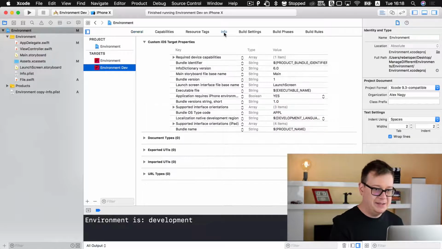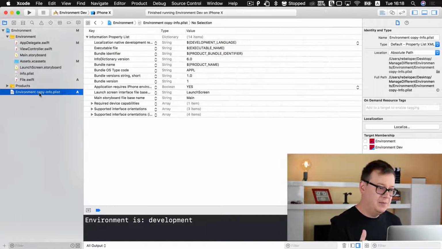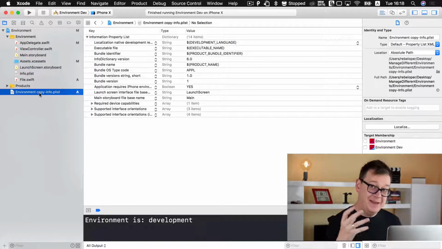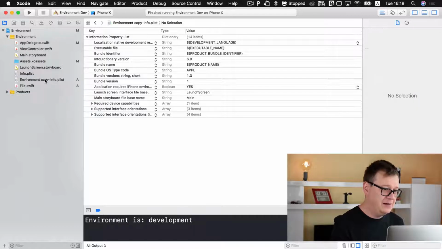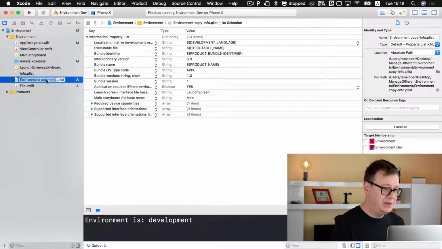Here it is. And here is your environment dev copy info plist. Now what I want to do is just simply drag it in here and rename it. Okay, not that copy thing, but environment dev, or maybe just dev info.plist file.